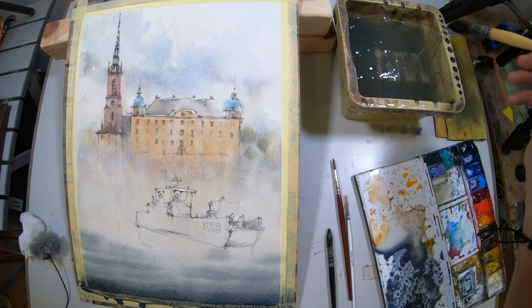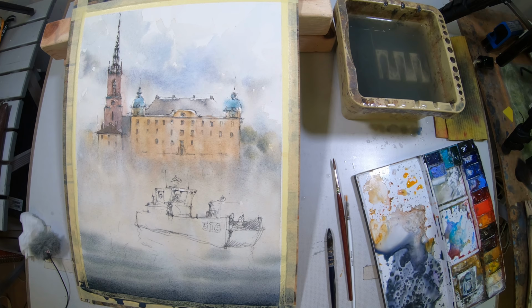I will take away some excess here so I don't get those cauliflower effects. That's when the water works its way back up the page. And so we take that away.